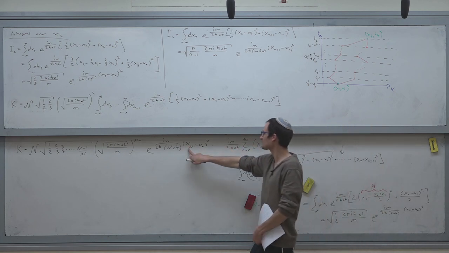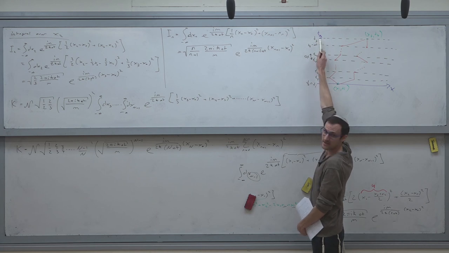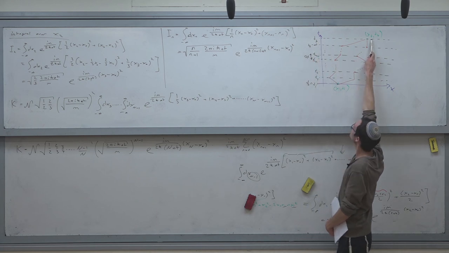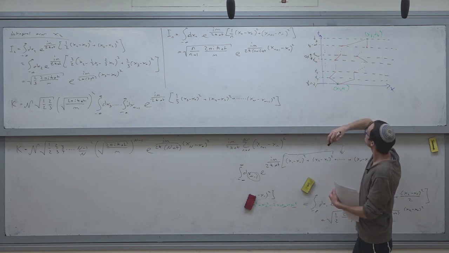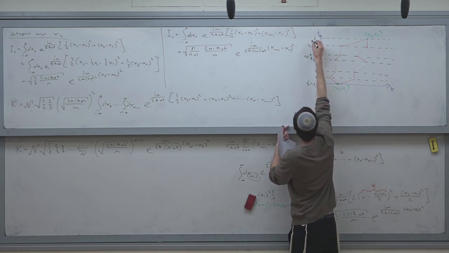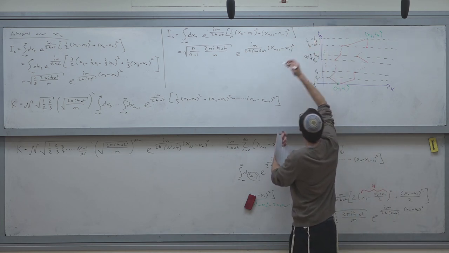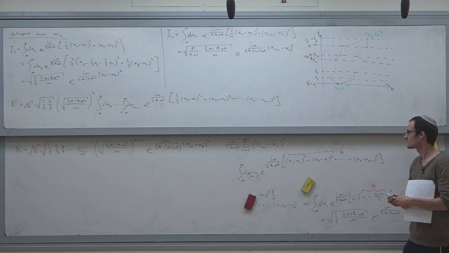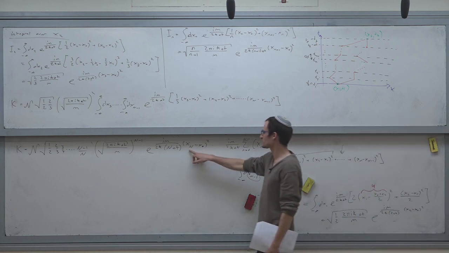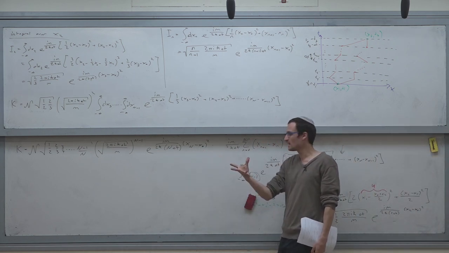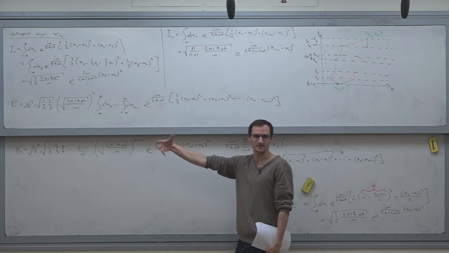And the same thing, x capital N, that is the end of time boundary condition. So it's the position in the end. I already erased it, but there used to be a T capital N here. So these two positions are known. That's where I'm releasing the particle and where I put the detector. I know these places.